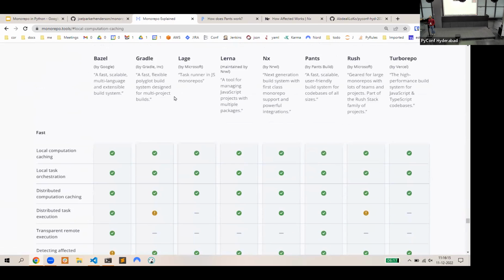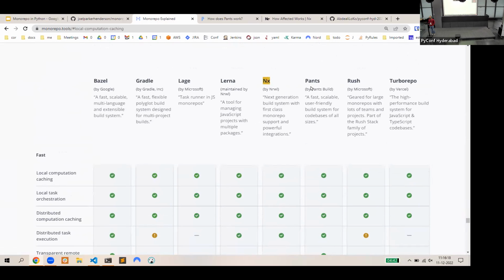The two tools that I'm going to be talking about right now are NX and Pants. NX is actually a Node.js tool. It's not from the Python world. By the way, a quick note is that very few of these tools are written in Python; Pants is the only one. Most of the other tools are written in JavaScript because they have a very popular monorepo community, or Java, or some in C, like underlying C and so on.